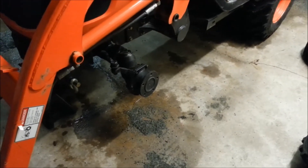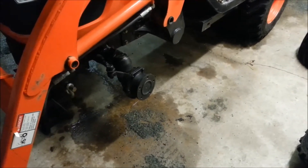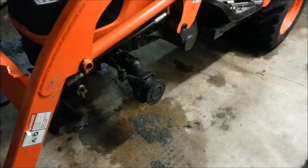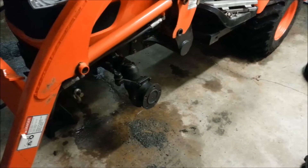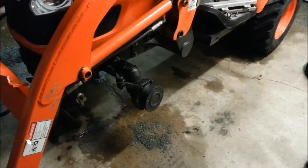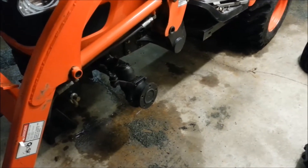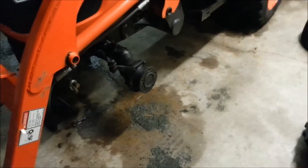I got on YouTube and as usual found little to no video showing how to do this. This is a 2014 tractor I bought in 2014, it's now 2018. This is Newfoundland, Canada — we do have a fair amount of salt and salty weather, but this tractor doesn't see a lot of that as I only use it for personal use, clearing my own driveway and a few friends' driveways. So I really didn't have any trouble taking the tire off.